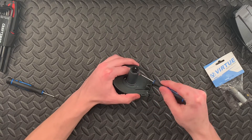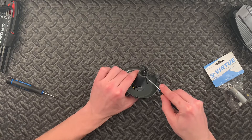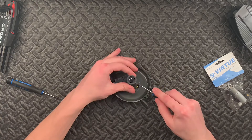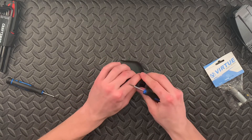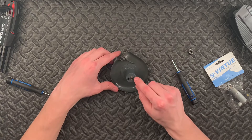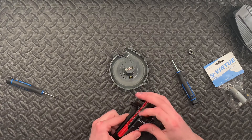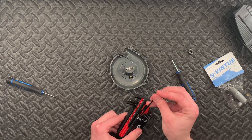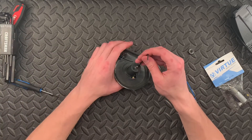To do this, we're going to need to grab a little flat screwdriver or a small Allen key and put it under this black plastic disc here, and we're going to pry this up — just nice and carefully on each side. Just keep prying until this comes all the way off. Just might need some persuasion. It's just starting to come off now — just be careful not to break it, obviously. Get it by hand. So once this is all the way off, underneath there you're going to see two Allen key slots. We're going to grab our Allen keys — it's going to be the 5/64 Allen key.